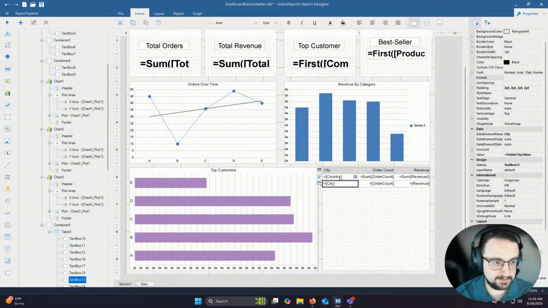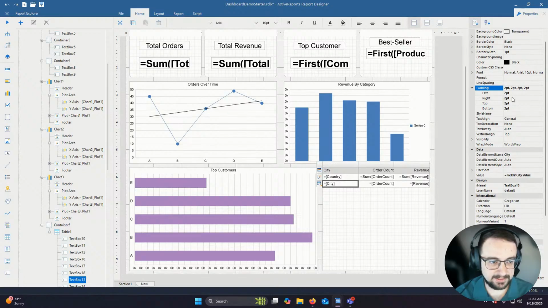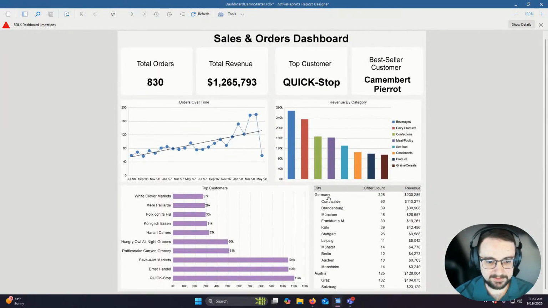So in this case, I think I'm just going to add a little bit of padding to my city to make it look indented to differentiate it. So I'll add a little bit of left padding here. Let's call it 20 points perhaps. Let's see how that looks. Okay, there you go. Now you can clearly see that those cities are grouped under the Germany region and Austria region here. And then you can see that the group header is doing these aggregates of just the group itself, by the way.